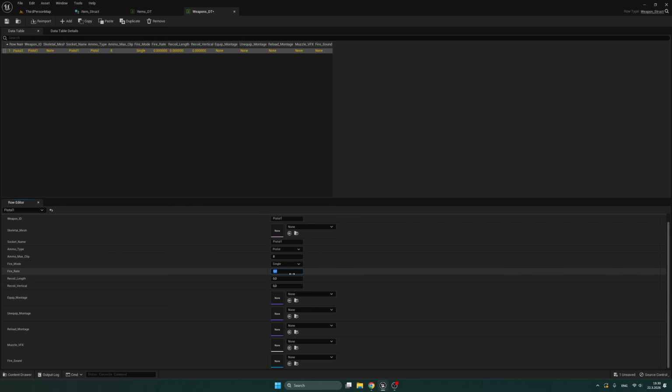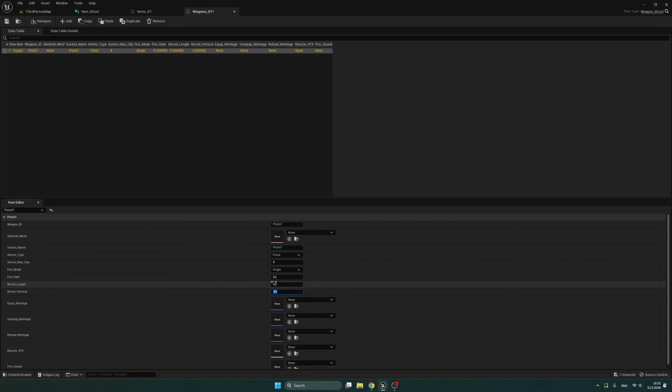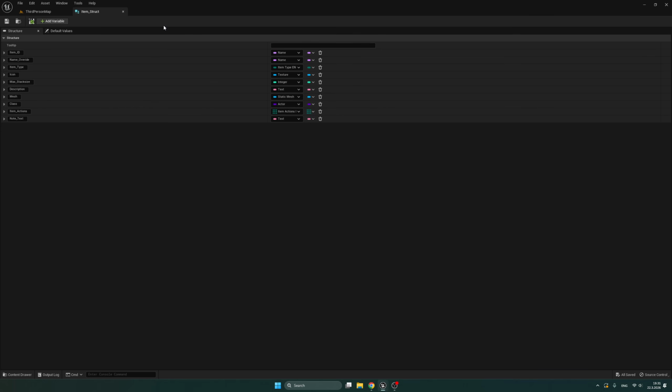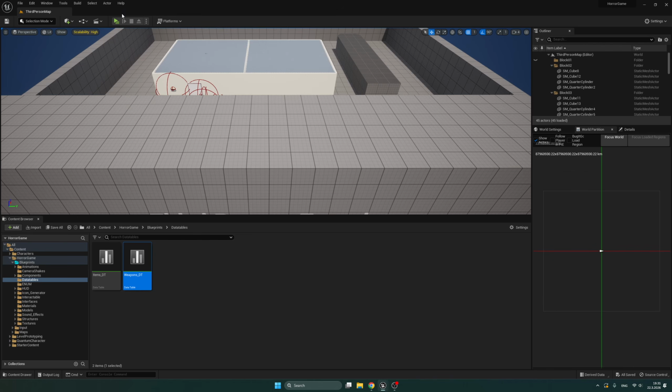Fire rate, 0.2 maybe. Recoil length, we have to play with these later on when we create the firing logic. Let's put length to like 5 and vertical 3. I don't know about these values yet, but let's make them like that. So we don't have to do anything else here for now. Save, and we can close both of these data tables and also this struct.